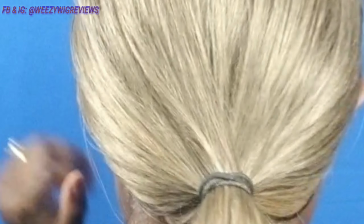I'm going to go ahead and do a quick ponytail just to show you what it looks like, and you know, just a nice, easy, free-flowing style. The 360 lace really helps for when you want to pull your do's up or wear them in a ponytail. And you'll be able to see that here in just a moment when I turn around in the back. This will give you the ability to do a high pony as well as a bun. See how nice that is?